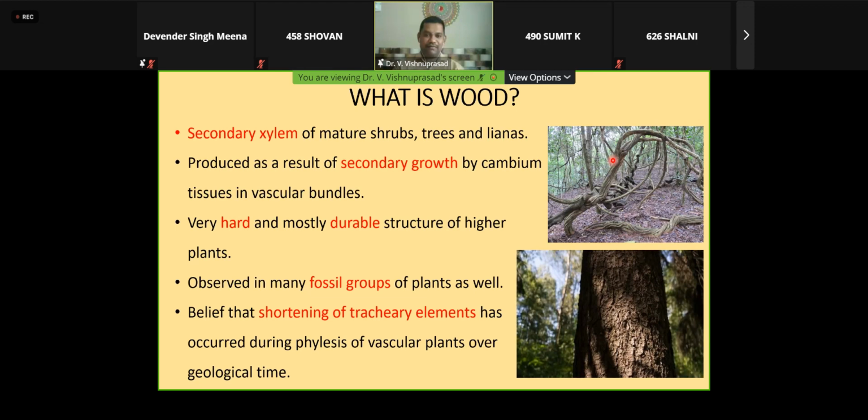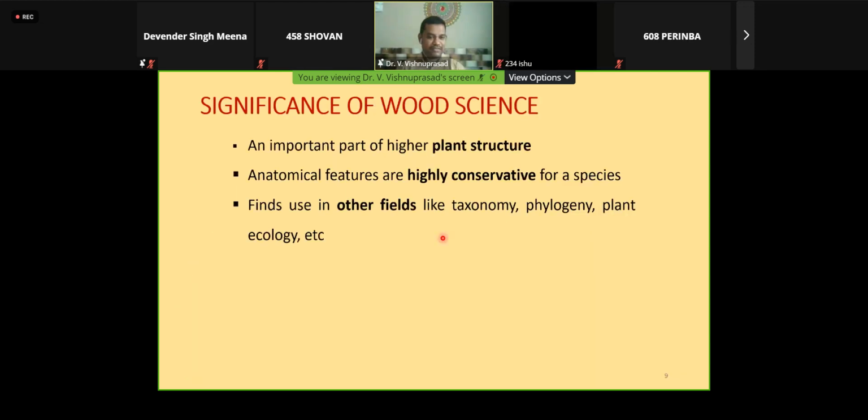And as I said, there is a good diversity of species of commercial timbers in our country. It is very large across the length and breadth of our country. So that itself gives you an important scope for immense research in this Indian scenario, right? So that gives you an idea that yes, if I take up wood anatomy or wood science as a subject, there can be a very good career one can make in it. And there are people required to work. A very small number of people.